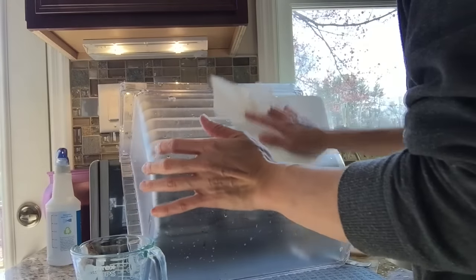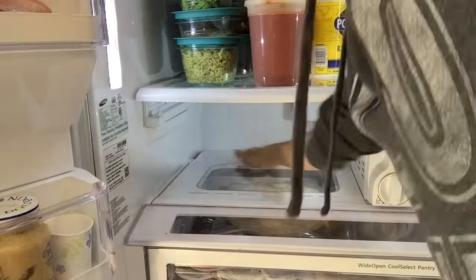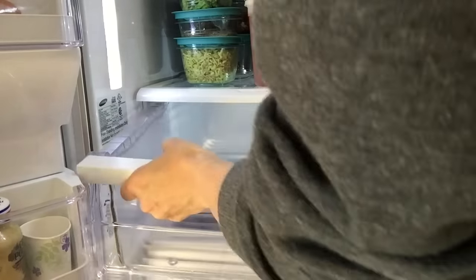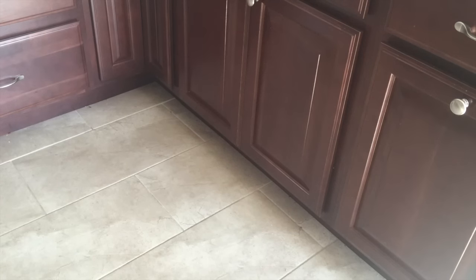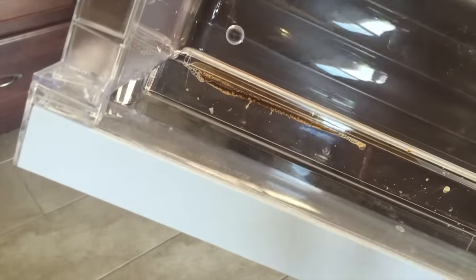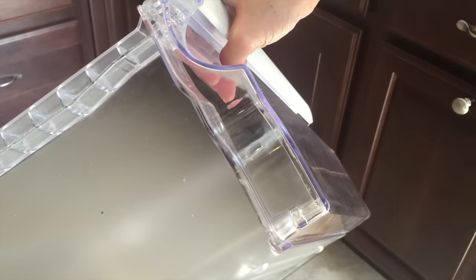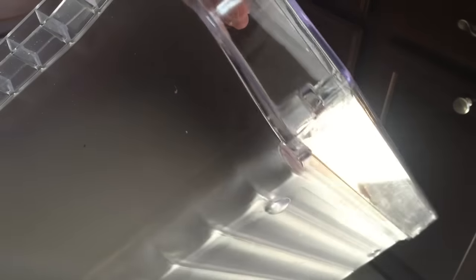Now I'll dry it off and do the same with the next drawer. Very important: make sure you get the spot where the drawer was and make sure that's clean. Here's something I'm really struggling with — in the drawer there's some kind of liquid stuck between the drawer and the front panel where they connect. I can't figure out how to take this piece apart. I've looked online and through manuals. If anybody can enlighten me, please! Everything else except that spot is clean.